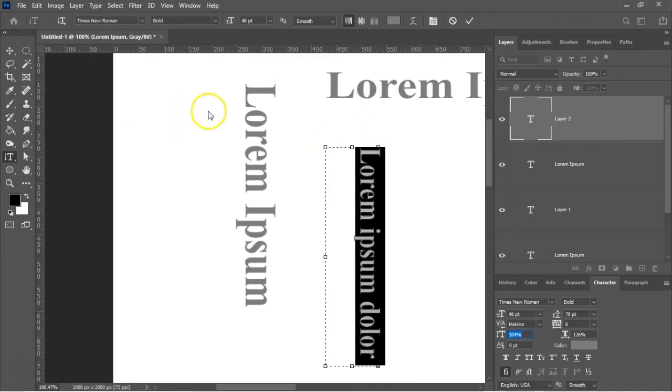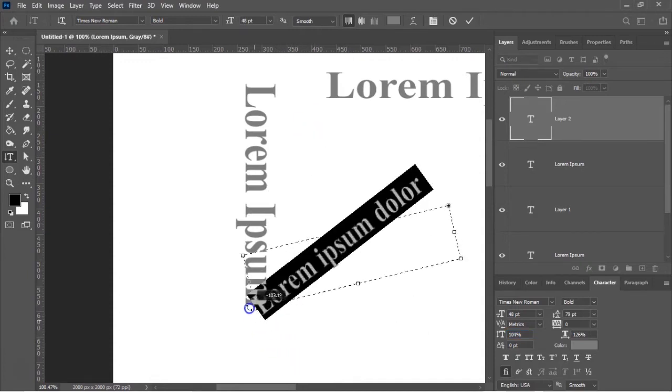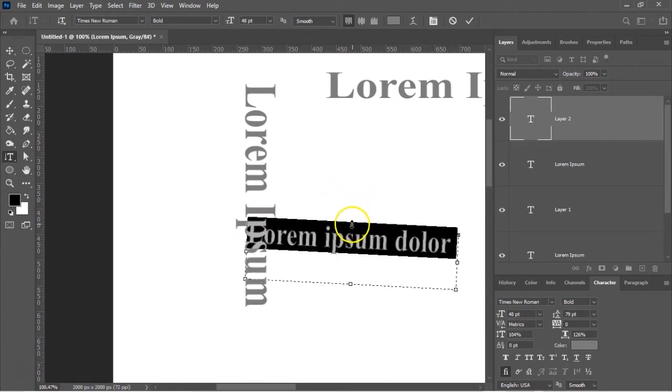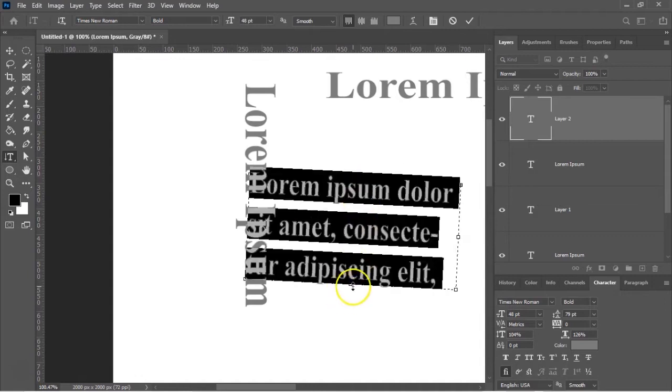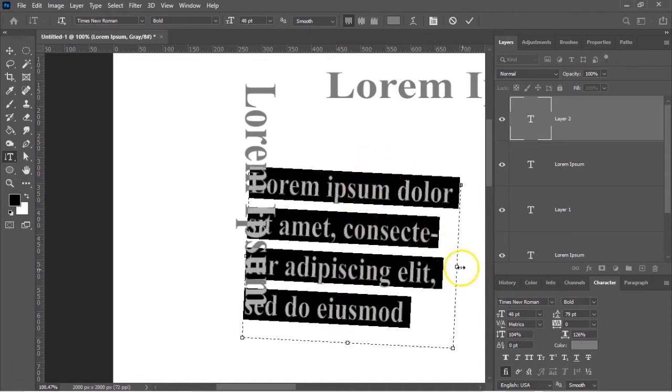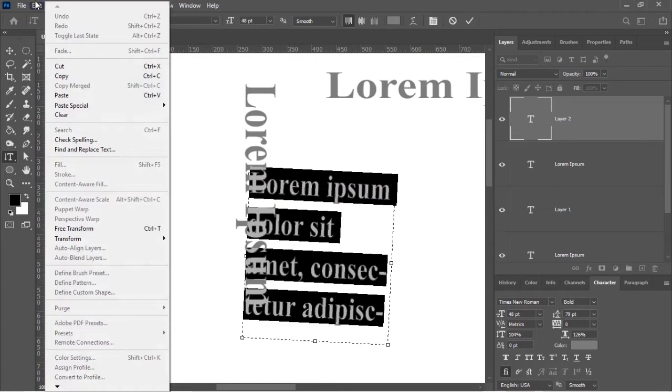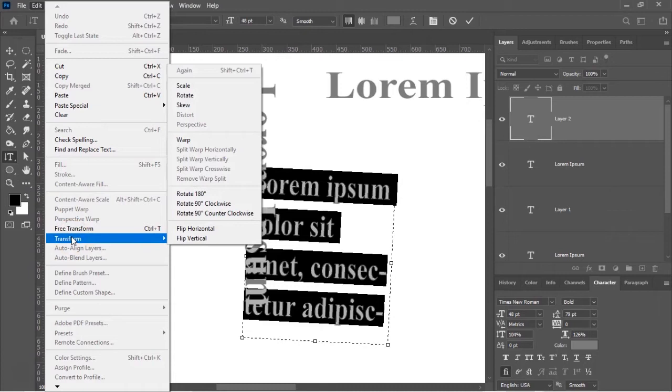Okay, that's cool. So this time I dragged my box out. I didn't just click and let it draw lorem ipsum on its own. Instead, I dragged a big box. And when you drag the box, you can start adjusting it just like you would normally, just like if you were using the shape tool, for example. You can also grab these anchor points and stretch it out, and the box will get bigger, allowing it to populate with more text, shrink it down, etc. That's an easy way to move it around. Another way is to go over to Edit and choose Free Transform or Transform, and they work the same way that they would with anything else.